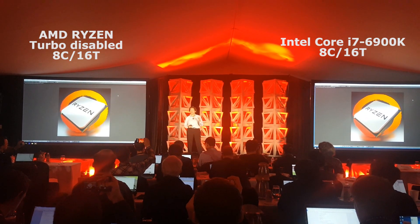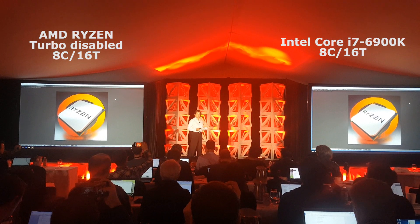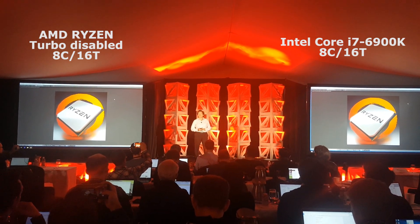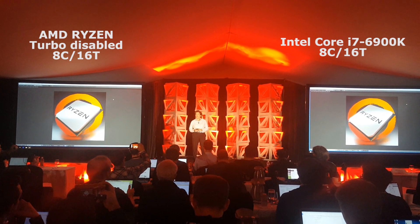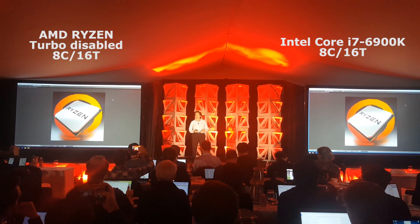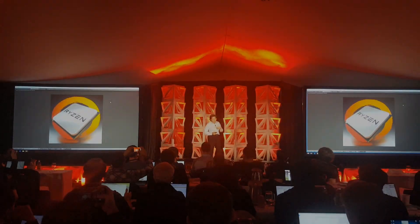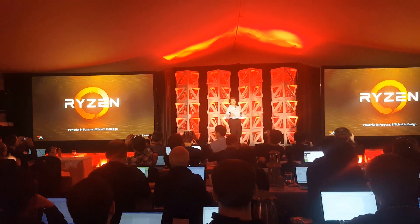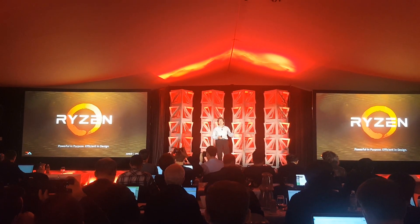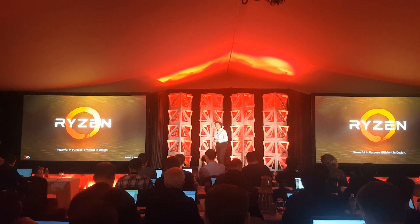You can bet that we are not done yet. This processor is going to be optimized for all of the Sense MI technologies that Mark talked about, and we might do a little bit more on some other things as well. We did achieve the performance, and we did get the power points. We believe we'll be extraordinarily competitive when Ryzen comes to market. Ryzen really symbolizes everything we were trying to accomplish with Zen, and we bring Ryzen to the market over the next five years. I hope you love Ryzen as much as we do, because you're going to be seeing it a lot from AMD.